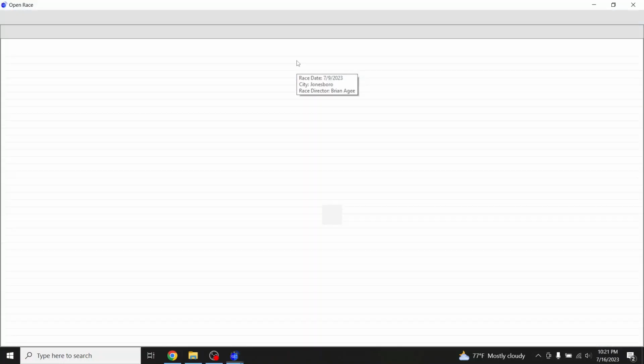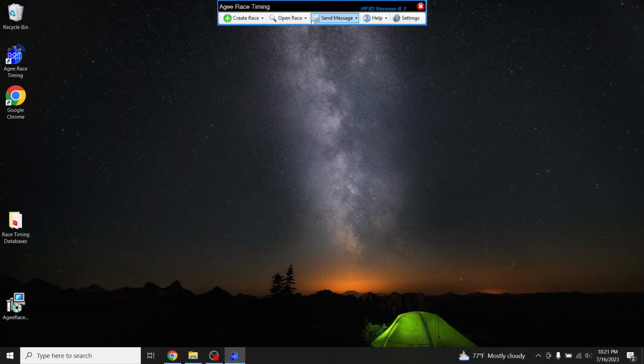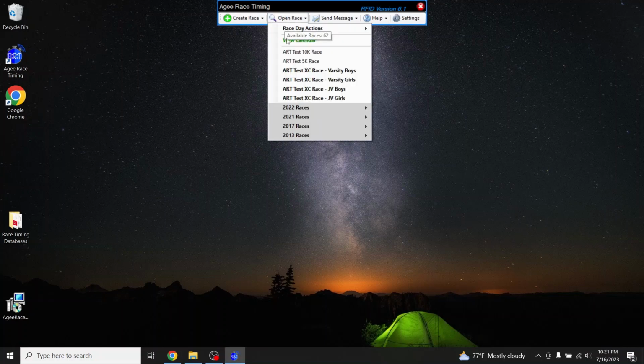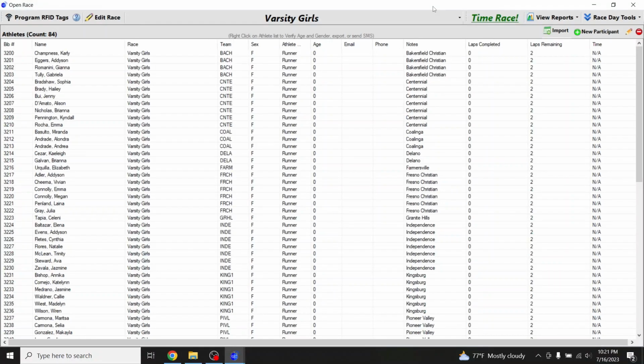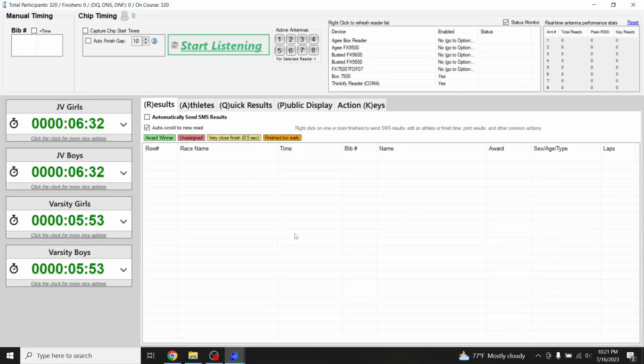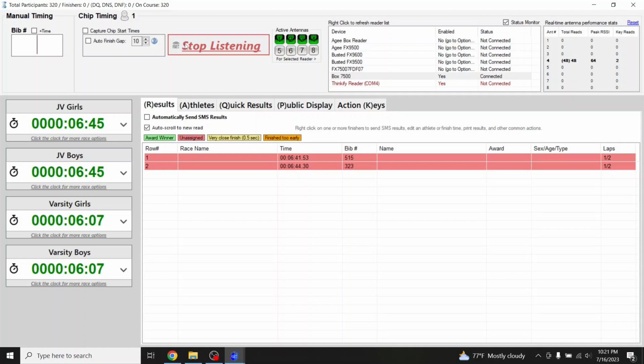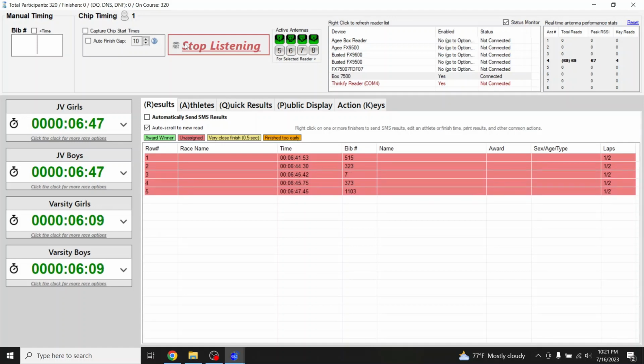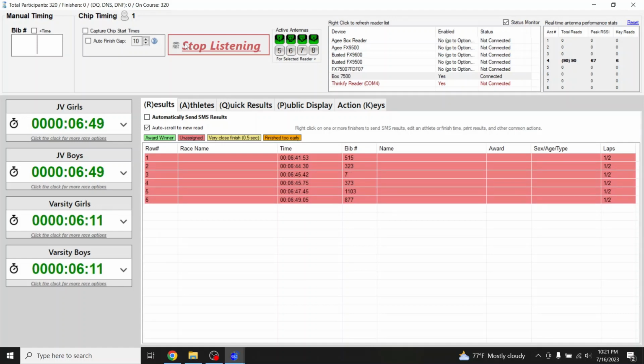Okay, so let's actually go back to our cross-country race. Okay, so what else is new? One thing you'll see is kind of small, but I'll go and start listening, and you may hear my camera clicking, all kinds of stuff in a second. I don't know if I got any tags close. I probably do. Yeah, let me throw some in front of the antenna here. Just a few. None of these are assigned to the athletes, just random tags I got sitting around.